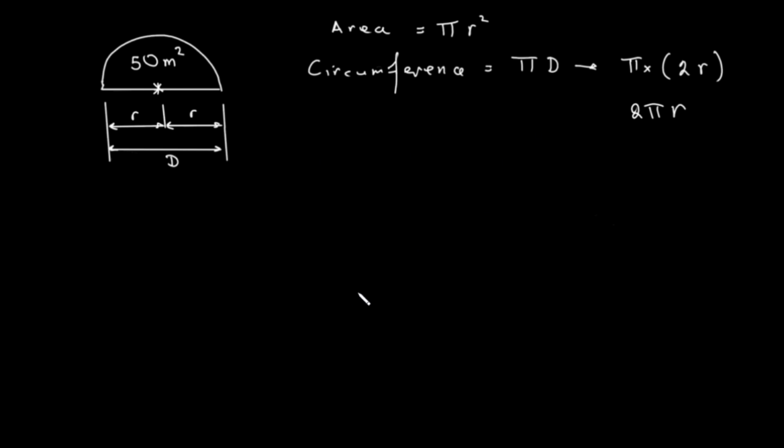Now what information have they given us to start with? We know that the area is pi r squared. We don't know what the radius is, so we need to find out what the radius is. Pi is commonly available, and we're told the area is 50. Call that equation 1 and this equation 2. So using equation 1, we have the area, which is 50 square meters, is equal to pi r squared.